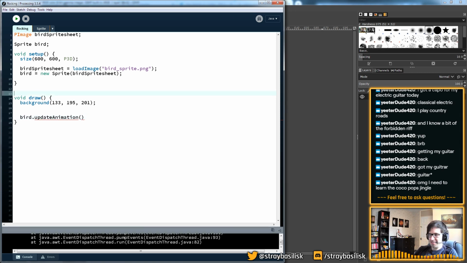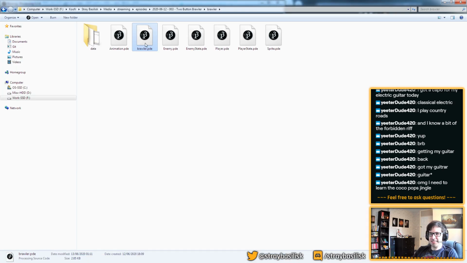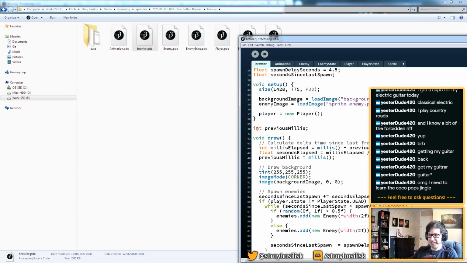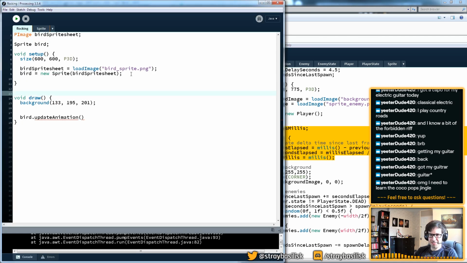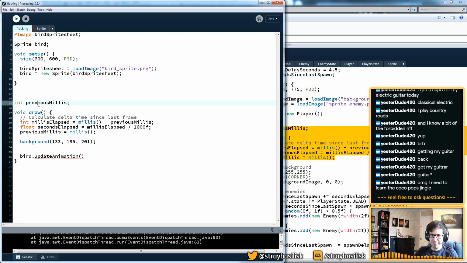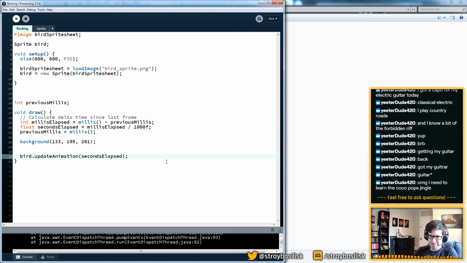One thing we need to do, another common bit of code from previous projects, is time the amount of time that has passed since the last frame so we can make things run smoothly. If the frame rate fluctuates, we still do everything at constant speed. We've done this in every stream so far. We remember the exact timestamp when the previous frame ran, bookmark that, and work out how much time has passed. Millis gives us the current time, and that tells us how many seconds have elapsed. We pass that into the animation so it can advance the frames based on the elapsed time, and then we just draw the thing.